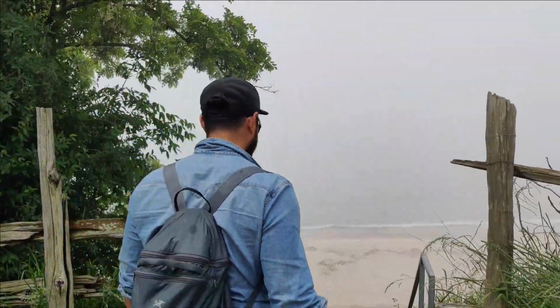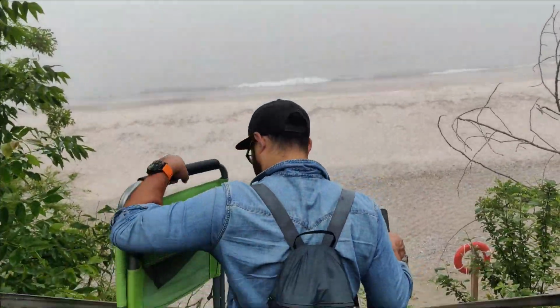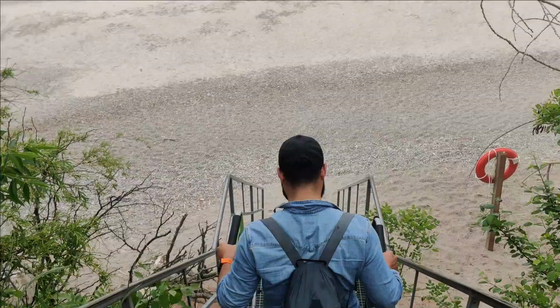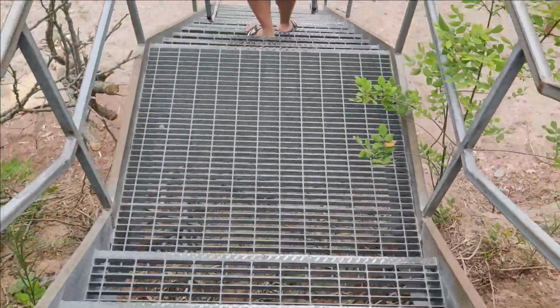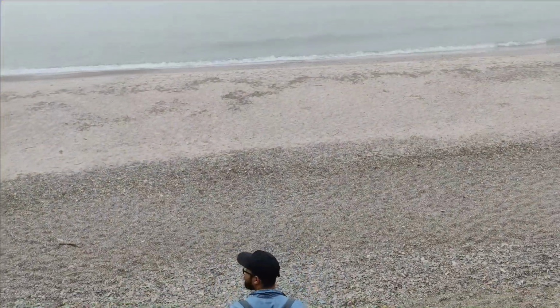There's 1 kilometer of natural sand and pebble beach that runs from the campground to the day use area. The beach does have a gradual drop off that's not marked by a buoy line, so if you do plan on going swimming, please be careful. Our campsite was near the very end of the beach and had stairs that you needed to use to get down to the beach area.